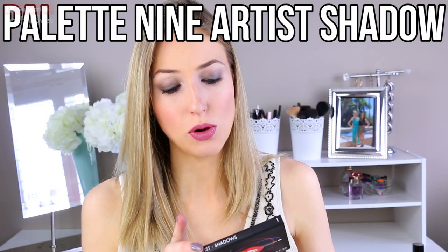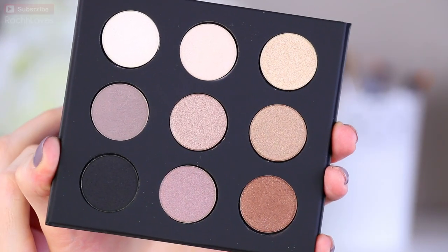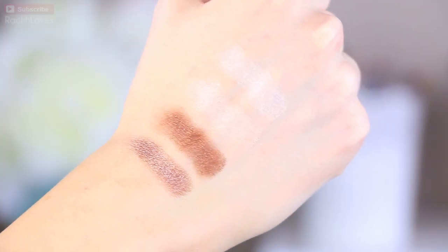This is the Makeup Forever 9 Artist Shadow Palette. I opened it because I really wanted to see what the colors look like. It's just a really nice neutral palette. I'm struggling to find a highlight that is really nice for pale skin — they're either too white, too beige, too dark, or too glittery. I thought this would be really pretty when I saw some swatches online. The Makeup Forever shadows are supposed to be really, really good — nice and creamy, good consistency, not a lot of fallout. I am excited to play around with this, maybe do some fall looks, like some nice coppery ones. Can we talk about that copper shade for a minute? That is so nice. I heart that a lot.